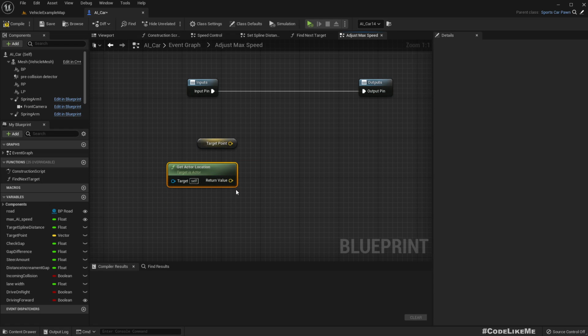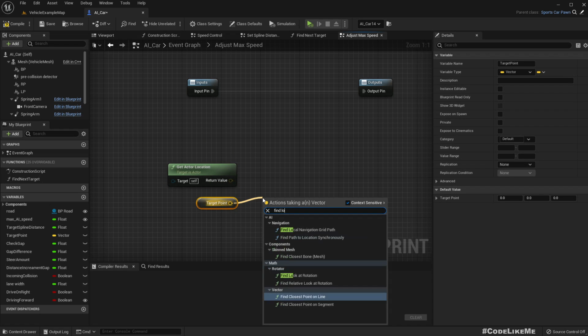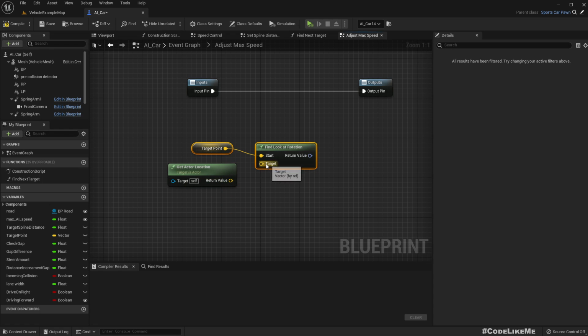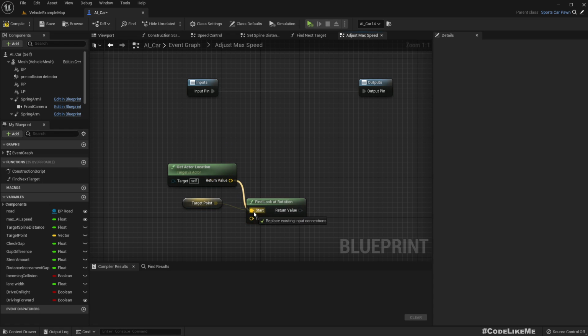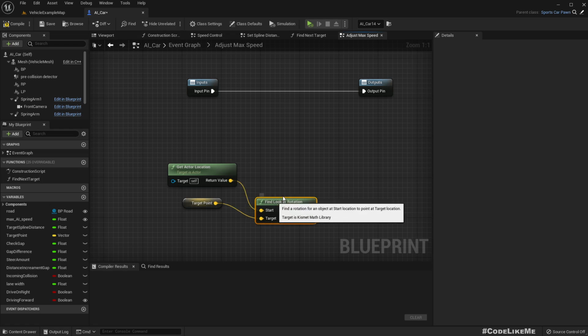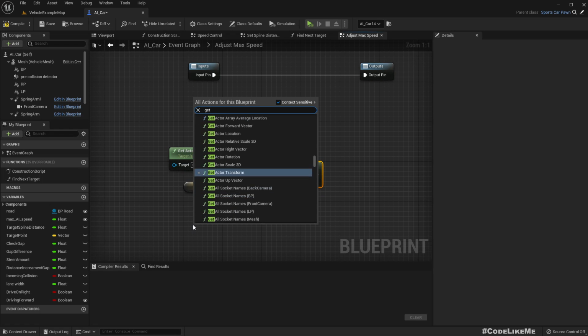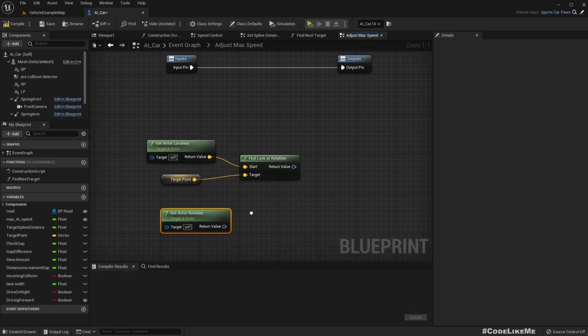Then we can find the look at rotation from the car to this target point, right? And also we can get the car rotation, get actor rotation as well.